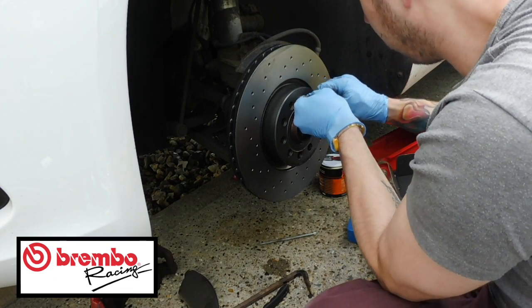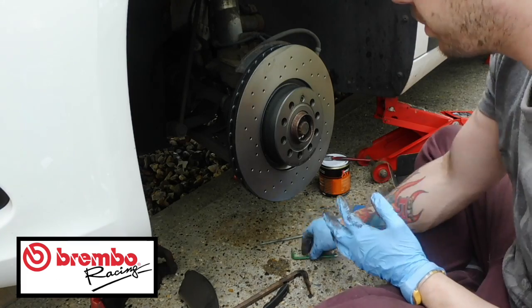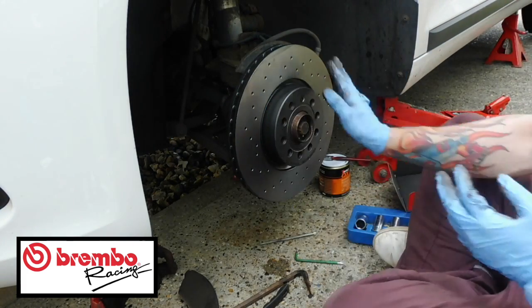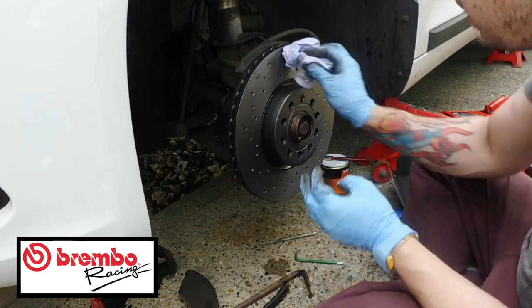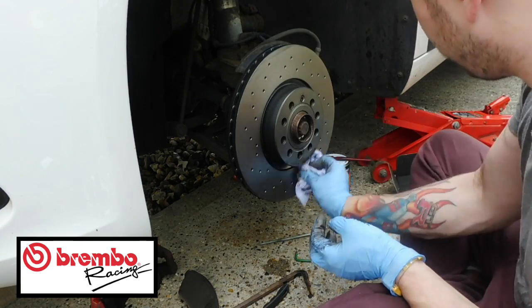Right, so there you go. Don't do it too tight. Do it tight enough, but don't do it overly tight. Look at them beauties. They're nice, aren't they? Right. Get any excess grease off there that you can.